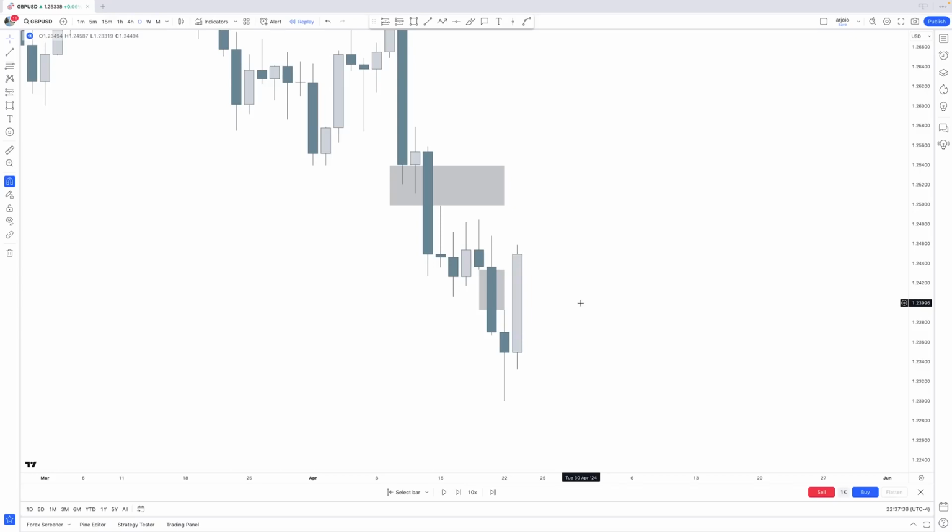So it's quite important to understand that if you have a daily fair value gap right there below a weekly fair value gap, the weekly fair value gap is right above it, that weekly fair value gap is a stronger magnet. So we will more likely head towards the weekly fair value gap to potentially continue lower off of that instead of the daily fair value gap right there.